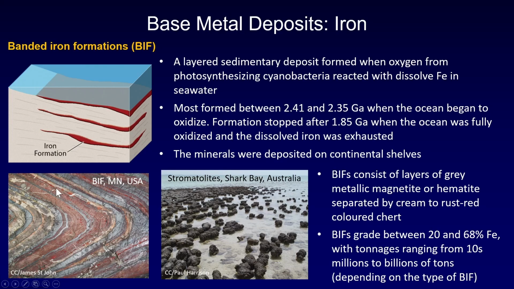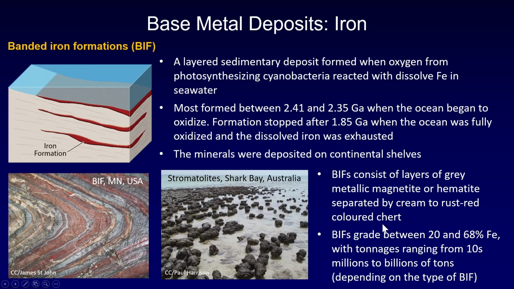And then as temperatures start to get higher during the spring and the summer, all of a sudden these cyanobacteria begin to become more active, they begin to produce more oxygen, and this means that you suddenly get an increase in the amount of iron oxide minerals being precipitated, and so you end up with a layer of iron oxide minerals. And then of course you go back to fall and winter conditions, you get another layer of chert, then the next year you get the summer and spring conditions, you get another layer of iron oxide, and so on. And so there is a possibility that each one of these pairs, these chert iron oxide pairs, represents 1 year. But we don't know for certain.